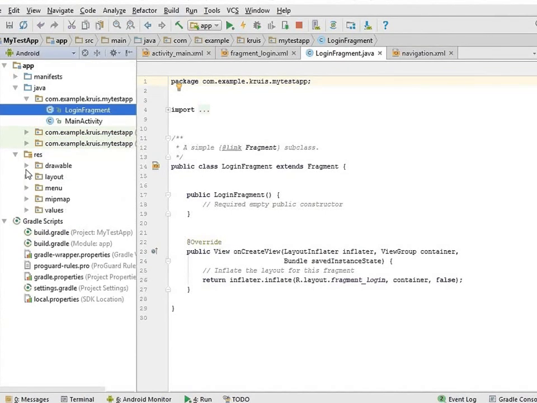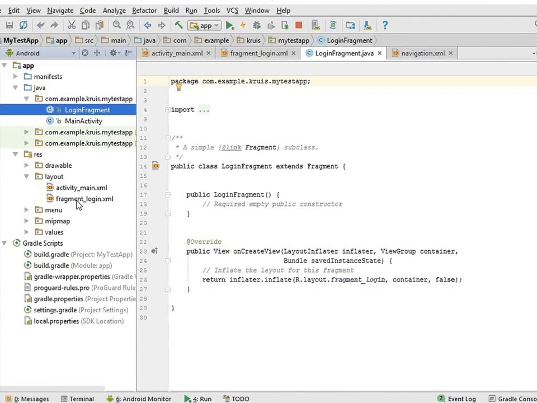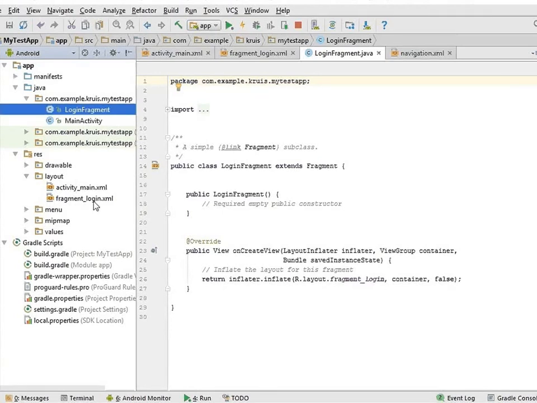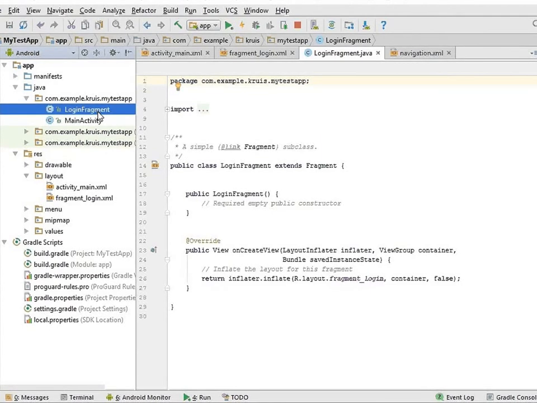You're also going to have in your layout a login fragment XML page. And just like the activity main and the main activity here, this one is for designing the look, and this one is for programming. So we're going to do this 2 more times. So go ahead and do it. I'll pause while I do mine. You're going to do one for register and one for account info.